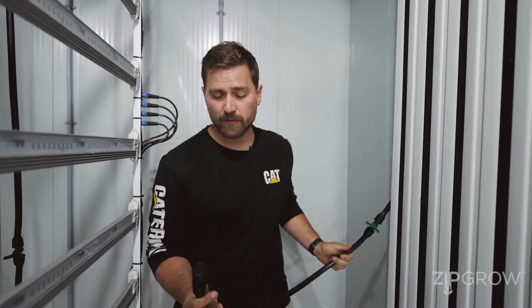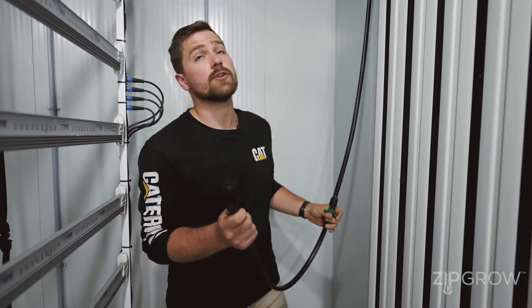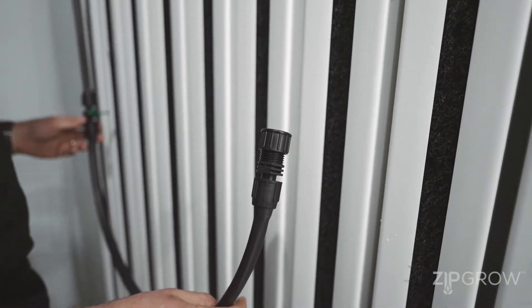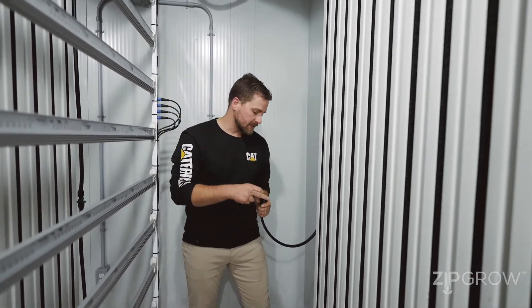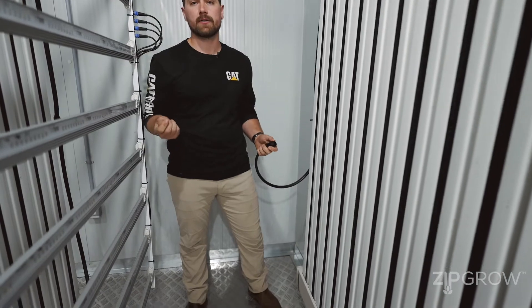One of the things that we're super excited about is with this new unit, we've been able to bring together so many of the tiny details that, if you miss them on normal projects, make all the difference in the world for operation. For example, we've got a little drain outline on this end that when you do your clean-outs makes it super easy to disassemble the end. You can choose to send it out as a drain-to-waste system, or you can drain back to your main reservoir as part of your cleanup procedure.